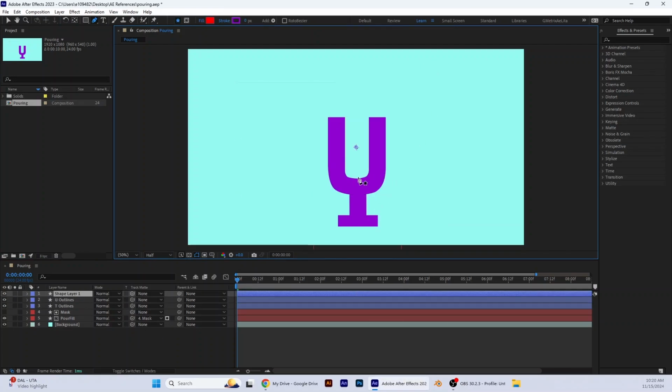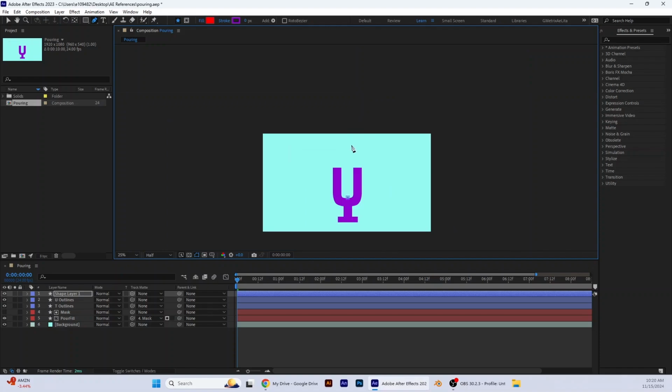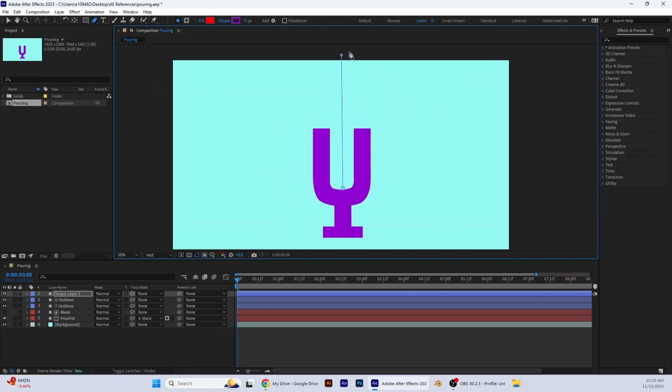Undo. And we're going to come just right above this composition. Right above it here. If it doesn't look straight, then you can try to fix that. So it should look pretty straight this way, okay?